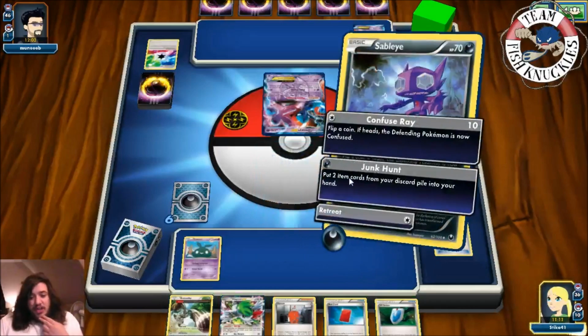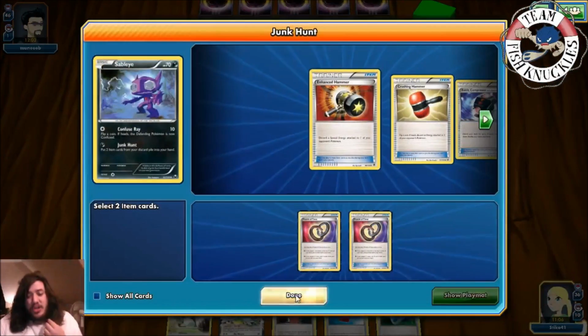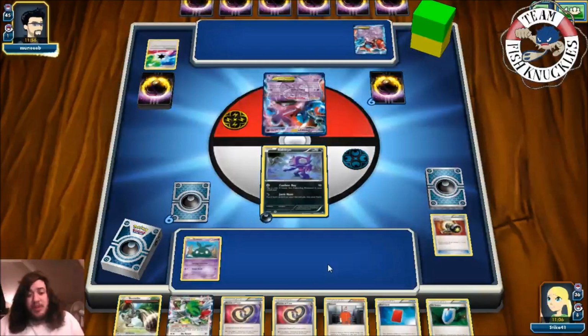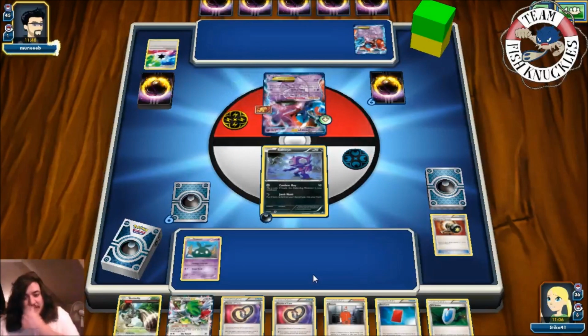We'll probably just Junk Hunt. Yeah, we'll just Junk Hunt, getting back 2 Puzzle of Times. That's where you can probably Junk Hunt forever. So 2 Puzzle of Times going to our hand. And on our opponent's turn, we maybe should have discarded a Trick Shovel so that we can get back our Puzzle of Time to start discarding stuff. Alright, we see a Muscle Band going on to the active.